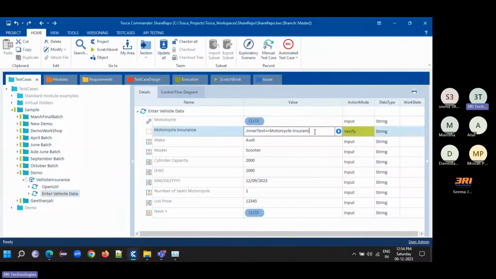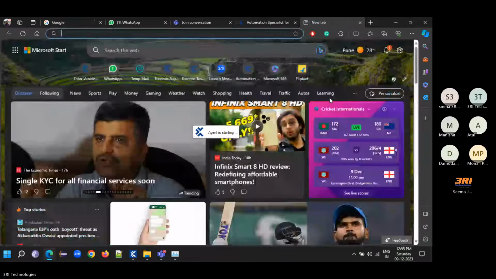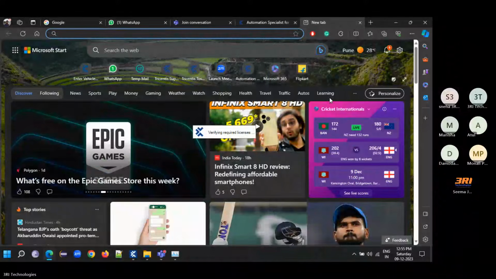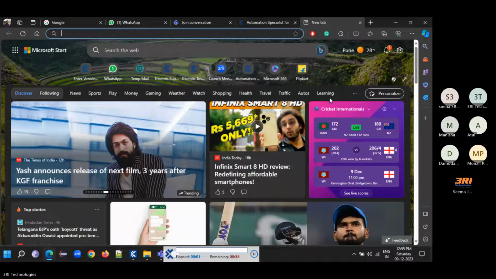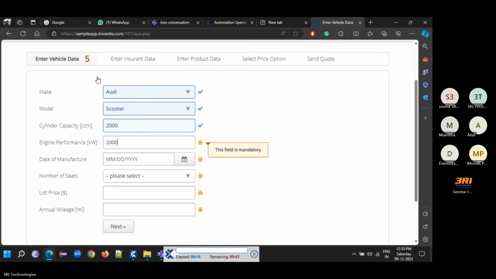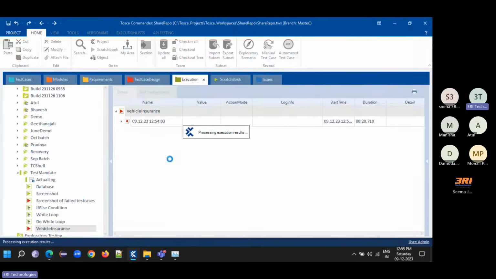If I make this a key and go again and execute this one, my text will get passed over here and you will get new logs.